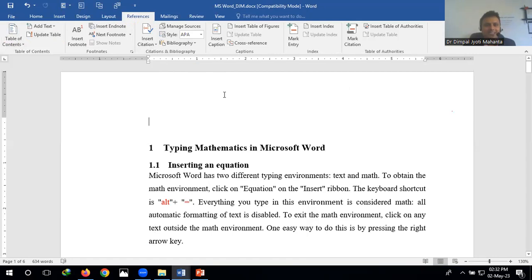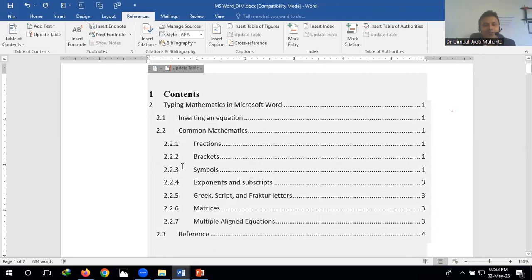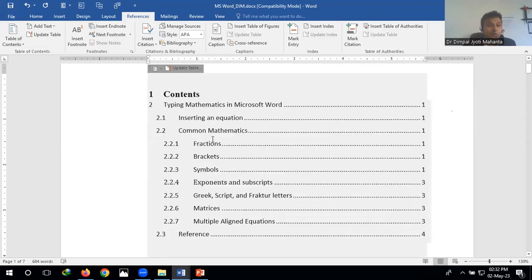See, whenever I just click here, this table of contents generates automatically. I have not done anything. Later on, if I include some section here, subsection here, or change any kind of heading, those things will also be changed automatically by clicking F9. So don't forget F9. F9 is the command to execute the new things. In some PCs, the key works directly as F9. And if F9 is not working in your system, then press Function and F9 together.